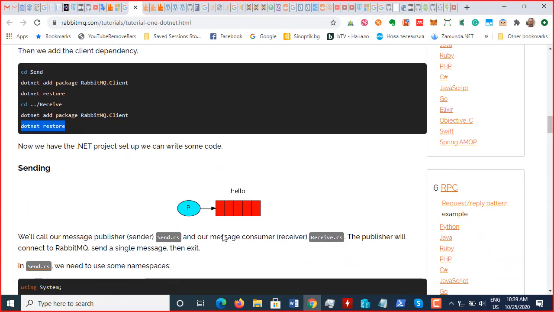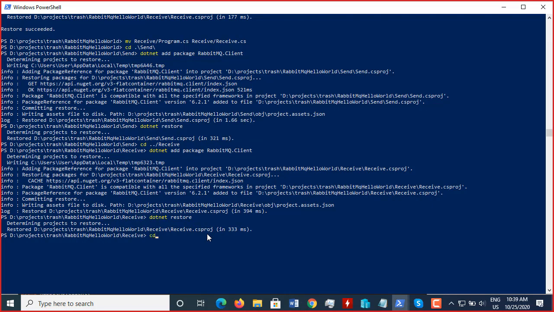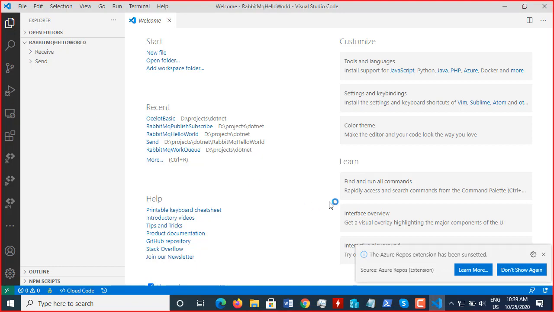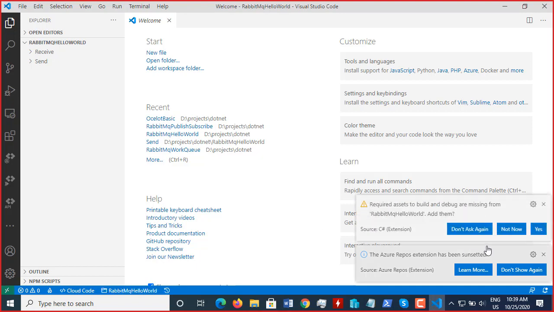We can write some code. And in order to write the code, what I'm going to use is Visual Studio Code. So I'm going to say code dot. Of course, as I said, I can run it in Visual Studio. We know the commands which will add these two projects to a solution. We need a solution file and to add these two projects to it. We saw how this is done when we did the tutorials for Identity Server. We run .NET new solution, which creates a file, and after that we add projects to the solution. Those are the commands from .NET.